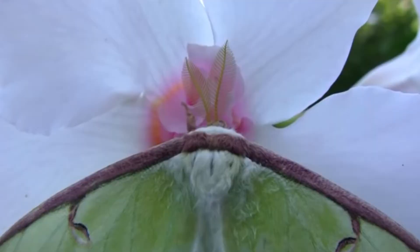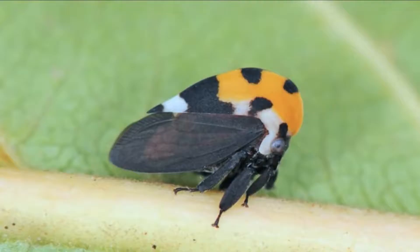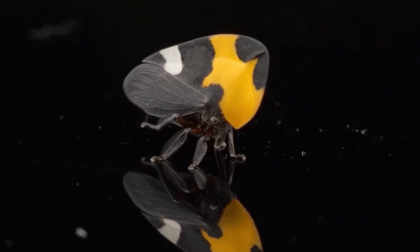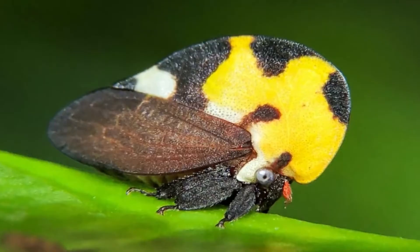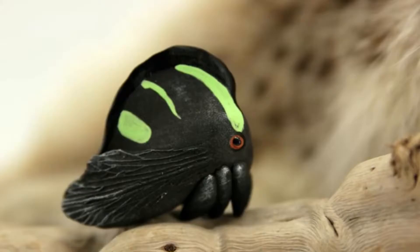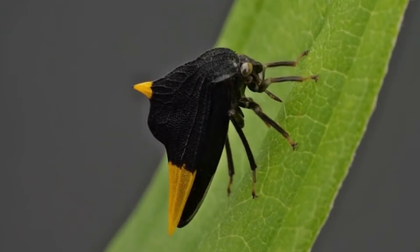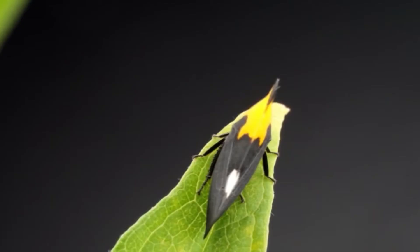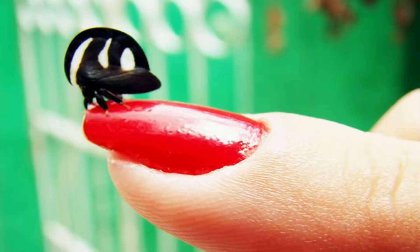Number 6: Membrasis Mexicana. This next entry has a name that is sobering to pronounce — Membrasis Mexicana — also known as a type of locust. With their striking colors and shapes, they use camouflage when perched on flowers of similar color, and are considered the ugly ducklings of the insect world that develop vibrant color as they age. Only 50 species are known to have this membrane structure, making some species rarer than others. Leafhoppers are often chosen as exotic pets, but they should not be treated carelessly — this insect has a bite that can penetrate bark to eat sap, similar to how mosquito saliva prevents blood from coagulating. Despite its attractive appearance, it is considered a minor pest and can even spread deadly diseases to humans.